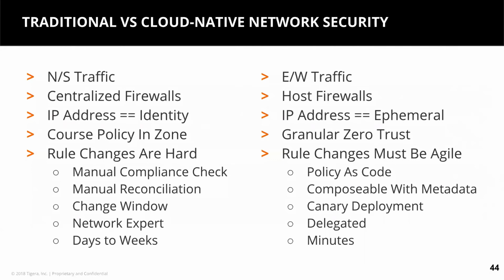And then finally, the rule changes are hard in the traditional model, right? Because of all the manual steps and the reconciliation that has to take place in the handoff from one person to another. In the new model, if we want to remain agile, we have to think now of policy as code that can be composed with metadata and can support things like canary deployments and be delegated. We want to move to a model where it doesn't take days to weeks to complete something, but where it can take minutes to complete something.